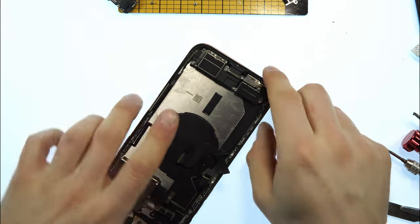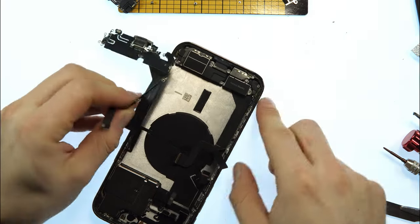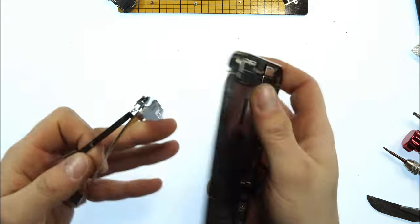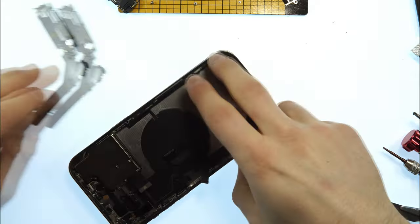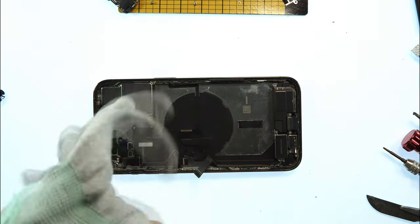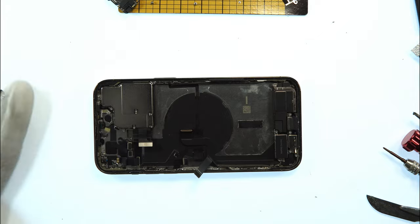So now we successfully replaced the charging port. Here's the old one. As you saw, many screws that need to be screwed out and screwed in. Yeah, that's why it's not an easy repair, but yeah, you can do it. I now put back my anti-static gloves because I want to replace the main board soon.